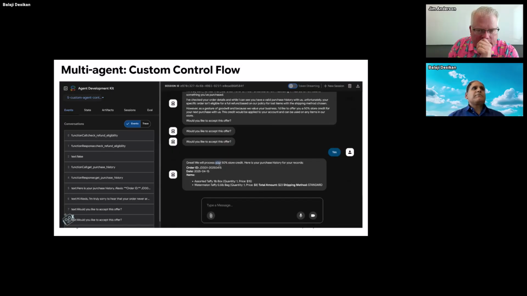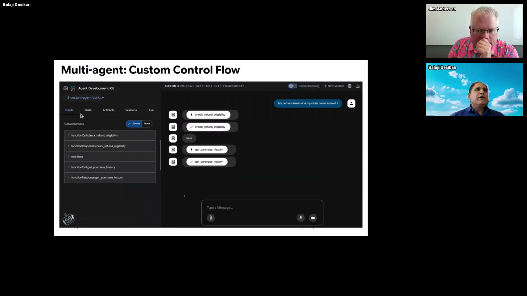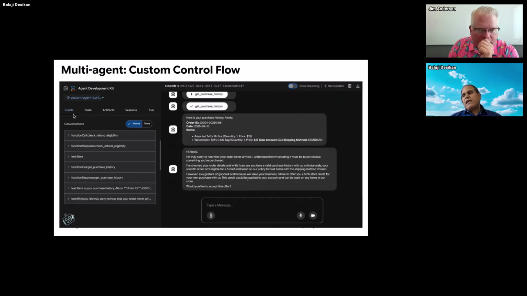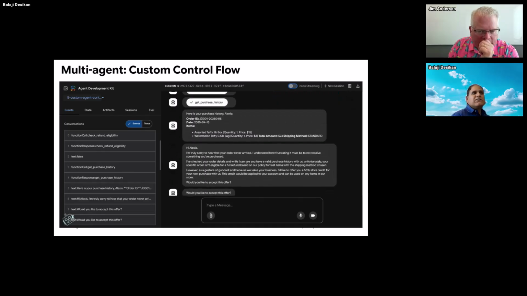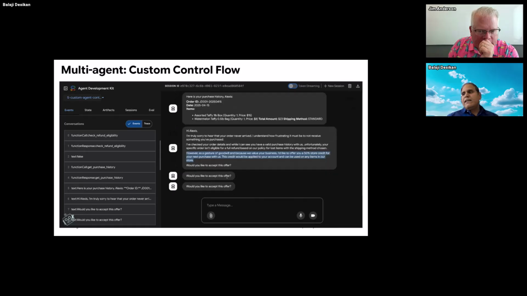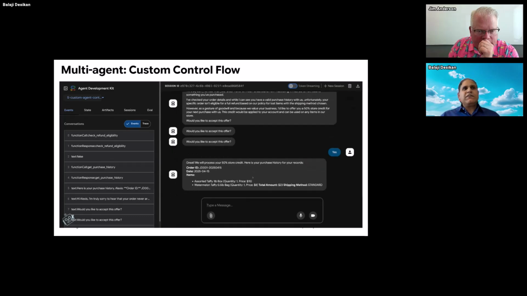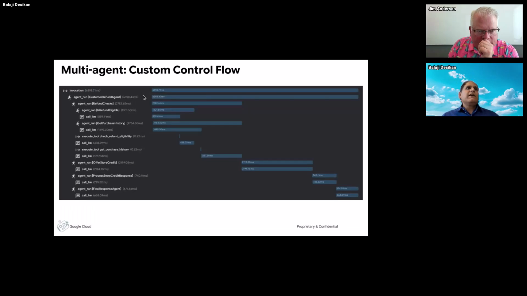And then on the left-hand side, you have a bunch of things there. We talked about events. I will show you how all this is run in ADK. So everything is an event. And then you have a state where you can see, pick any running process and see what the state is, and then you have artifacts, and you have session details, and then you have evals, right? And then you can understand your flow.